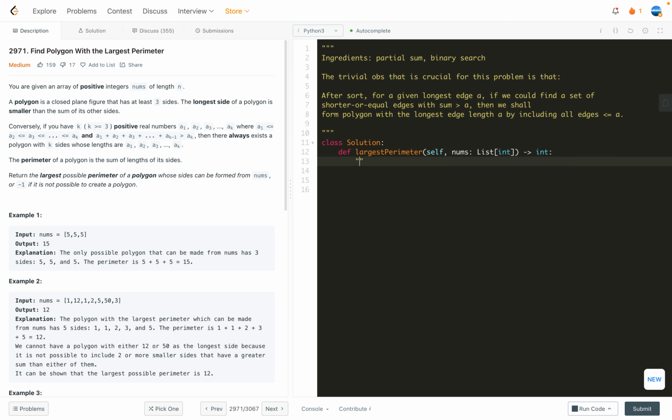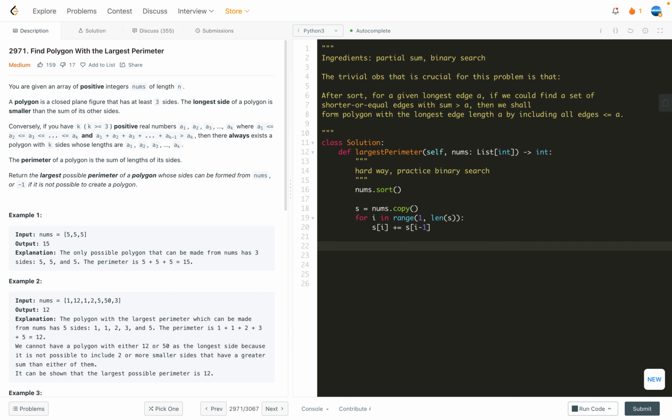So here, let me first do a hard way to do this. When I say hard way, it's because I want to practice binary search. So this is actually not absolutely necessary, but it's good to know. So let's first sort this list in place, right? After we do the sort, I want to find a partial sum. So let's call it nums copy. Let me make a copy, and then for i in range, say length s. We are going to start from 1, right? Because for the partial sum, the first term coincides with the original array.